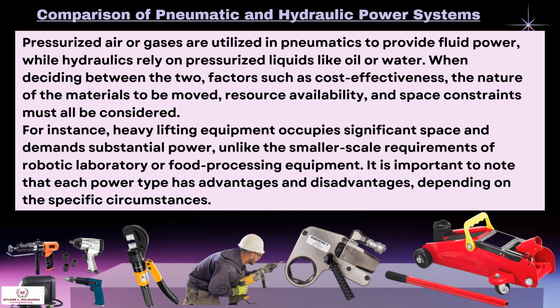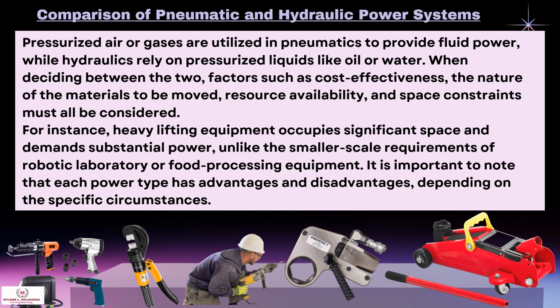Comparison of hydraulic and pneumatic power system. Pressurized air or gases are utilized in pneumatics to provide fluid power, while hydraulics rely on pressurized liquids like oil or water. When deciding between the two, factors such as cost-effectiveness, the nature of the materials to be moved, resource availability, and space constraints must all be considered.